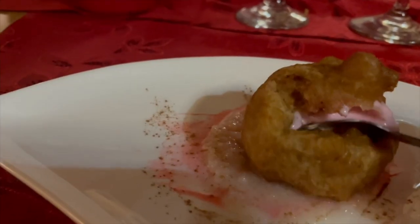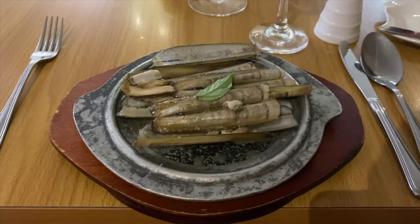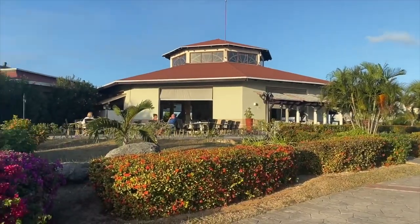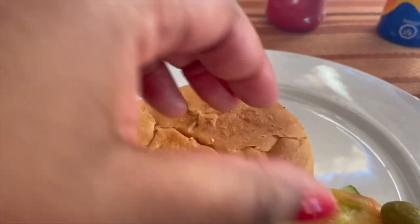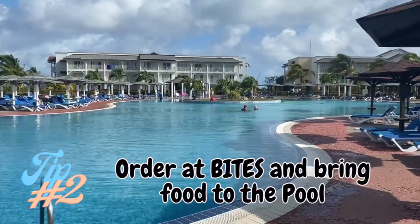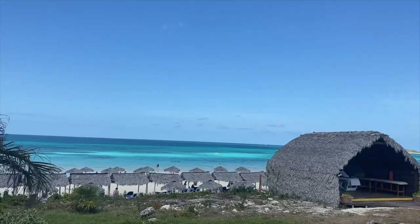We knew it wasn't going to be a Michelin star restaurant every night, and we still found a way to enjoy ourselves. A lot of the fish dishes and meals authentic to Cuba were actually very delicious. There were four a la carte restaurants as well as a special Diamond Club eating area. There was also a snack bar called Bites — we loved Bites. They offered pizza, hot dogs, and their ham sandwiches were so good we'd order six at a time. A great tip: you can order food at Bites and bring it to the pool. It's right next to the pool and on the way to the beach, and it's also open late at night after the shows.